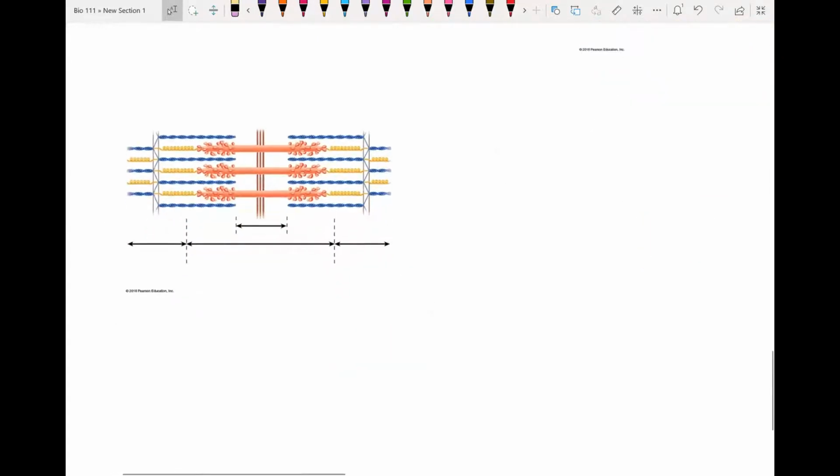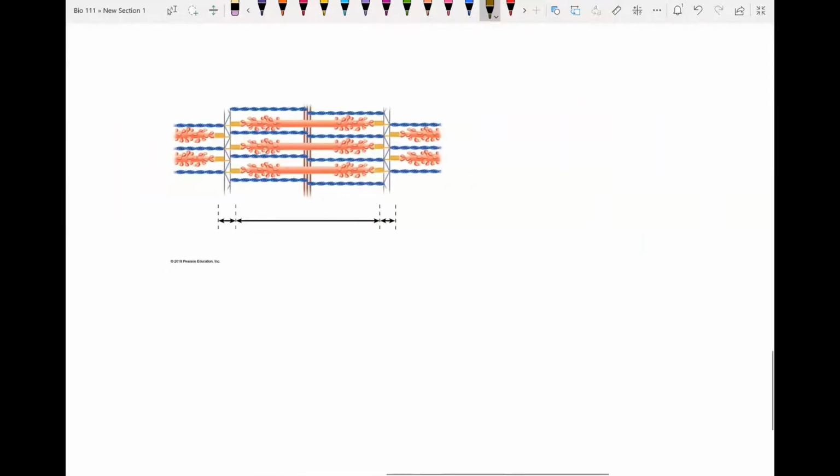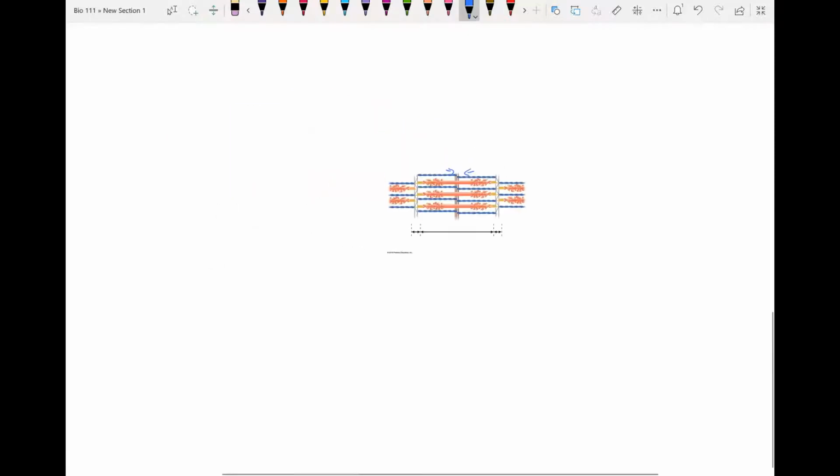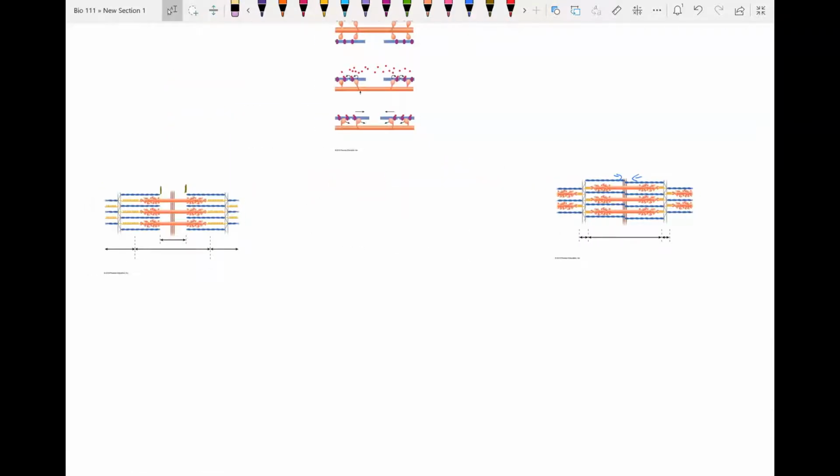Here's that same picture again. This is a muscle that's relaxed. Notice you have this nice big gap here, this open space. Here it is when it's contracted. See how the actins have moved in? They're meeting at the M line. There's no more open space there. And if you compare the length of these, look at where your Z discs are here. Look at this length. Look at where your Z discs are here. Look at this length. See how the second one is shorter?